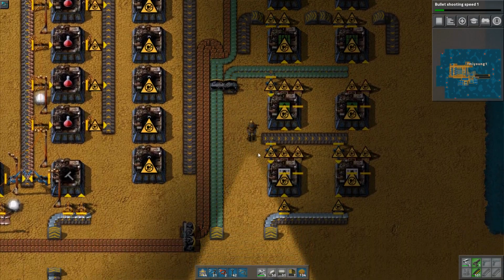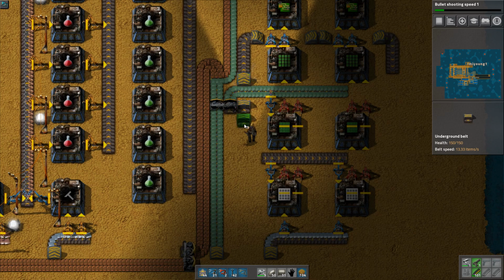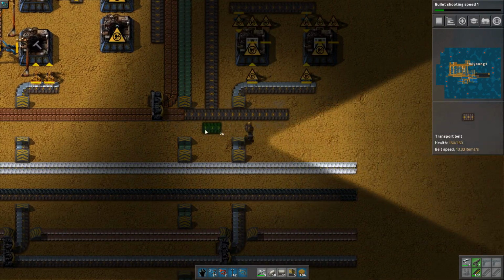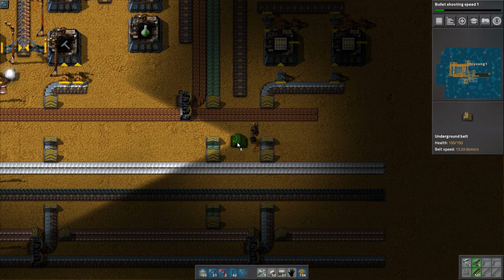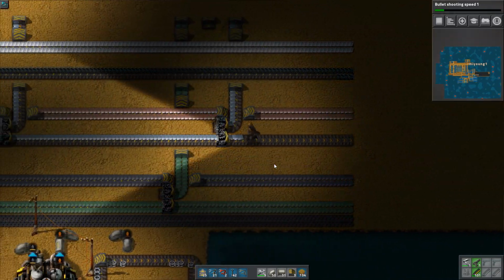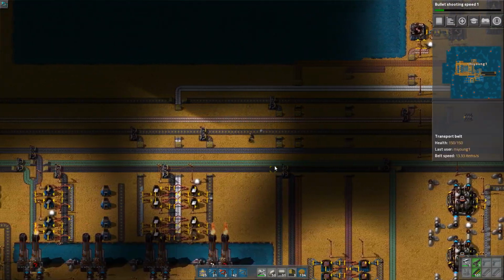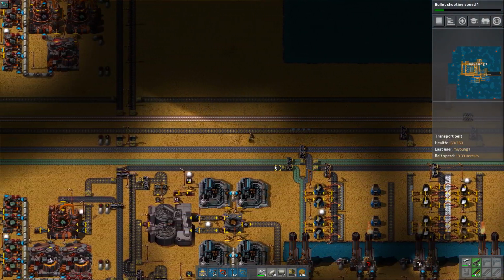Now we need to get the copper here and the lead there. So copper first. Stop forgetting about that one. We're not gonna have enough underground. And that's going to prevent us from having enough belts if we just make them right now. We'll have to go grab some more belts.